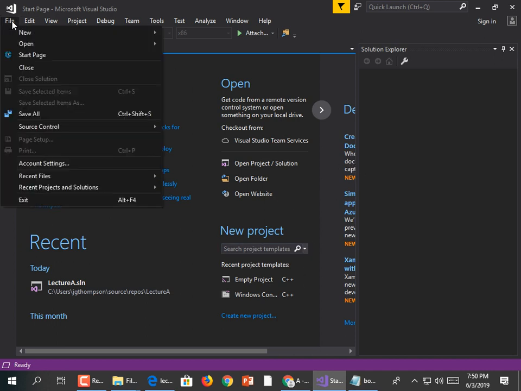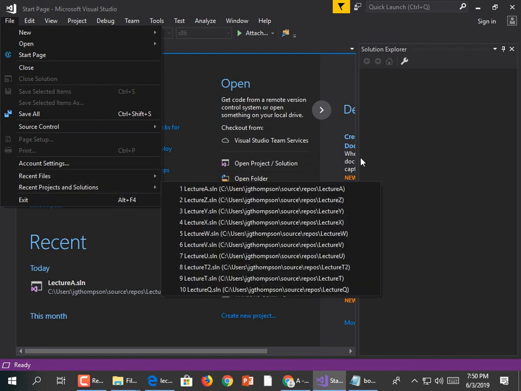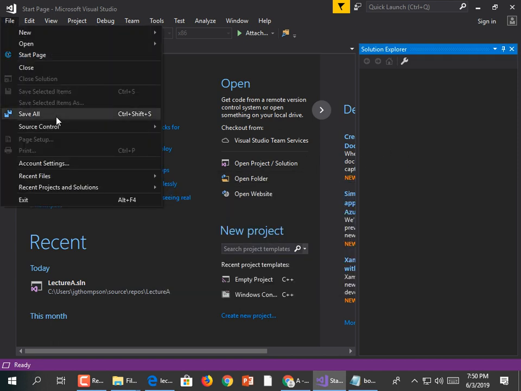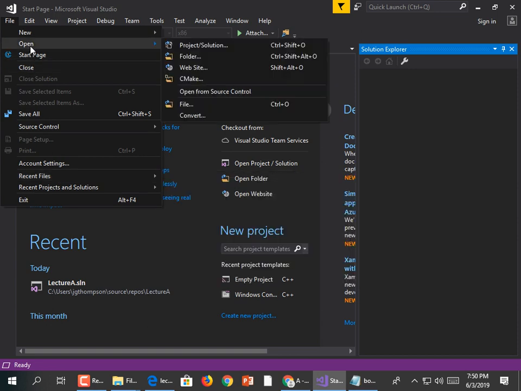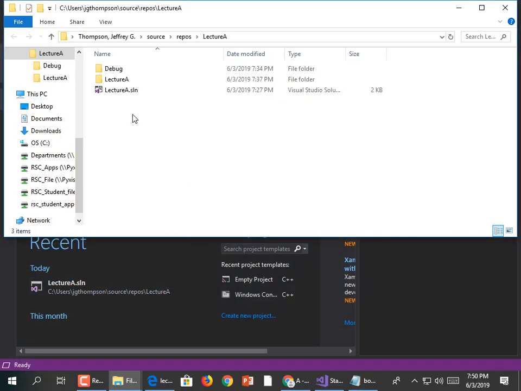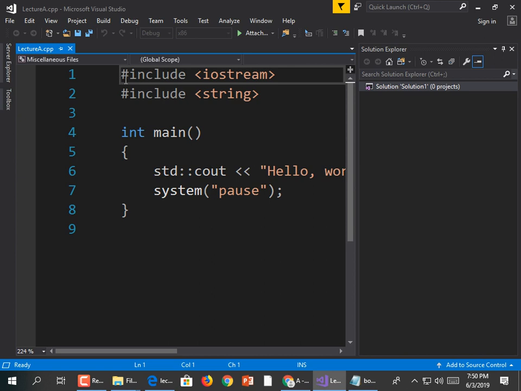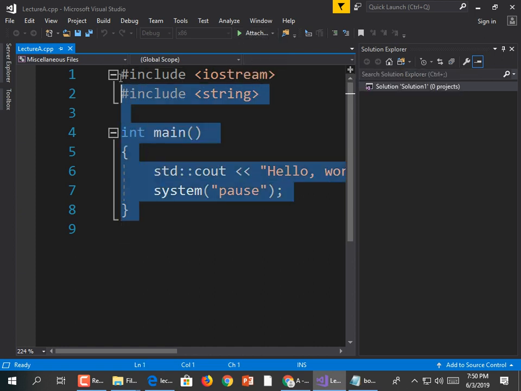I don't care if you actually have it running, but when you're doing your homework, here's what I want you to do. And even if you don't have the program done yet, go ahead and do this part. When you want to edit your CPP file, you can't just go open file or double click on the CPP file and have it work. Yeah, that brings it up, but I can't run it. There's no debugger button. There's something called attach, but that's not going to do the trick. I need to open the project itself, or I need to create a new project and copy and paste into it. And that's annoying, but it's just a fact.